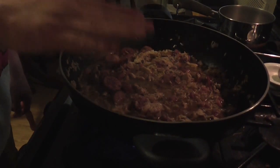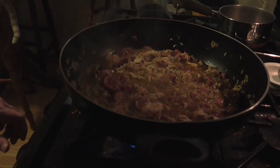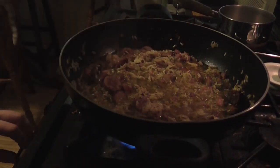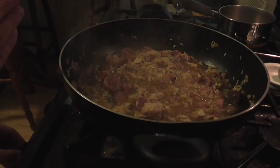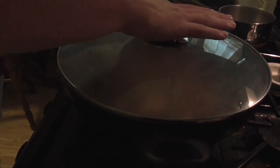Alrighty then, time to cover. Reduce the heat. Reduce the heat to low. If it looks like this by this time, reduce the heat to low. And cover it. During this process, when you're covering your jambalaya, you're allowing the rice to steam. Don't remove the lid. Do not remove the lid. Do it for 25 minutes. 25 minutes is your mark.